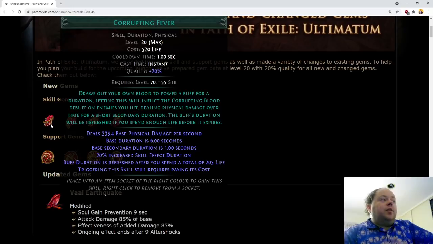The fact that it's dealing 335.4 base physical damage per second from Corrupting Blood, that's really going to add up. And I think it's so easy to underestimate this skill. I think that any build that is regularly spending life to cast its own spells, whether through life tap support or through one of the newly added skills that natively cost life, you want to use Corrupting Fever.